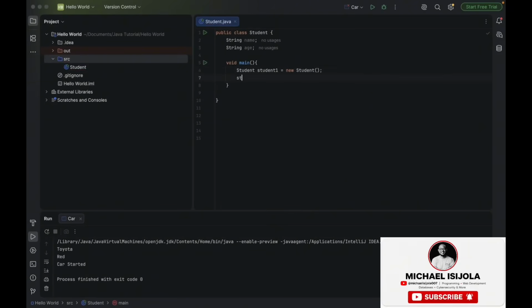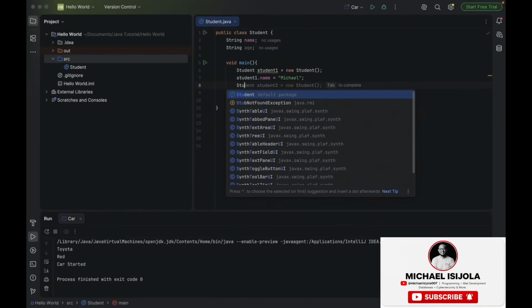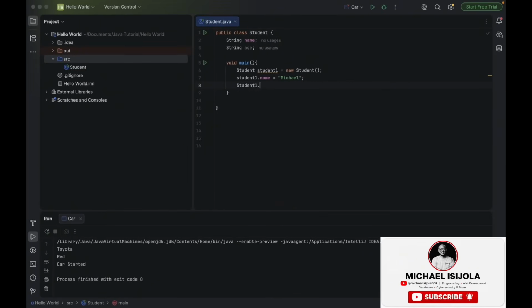We say student1.name equals Michael. I'm just going to name it according to my own name, right? And we're going to say the student age, student.age equals 12, or is it a string? So we'll need to put it as a string, it's not an integer.